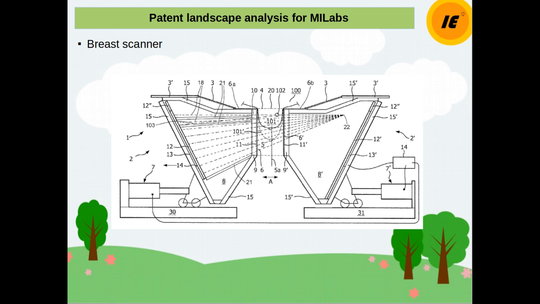Okay, so the breast scanner. They have IP on the breast scanner also, and I think they don't have this product right now, at least on their web page I can't see anything. Mostly those are preclinical scanners, and of course breast means clinical, sorry, clinical, so on humans certainly.